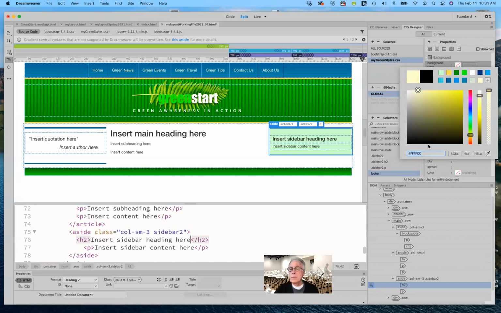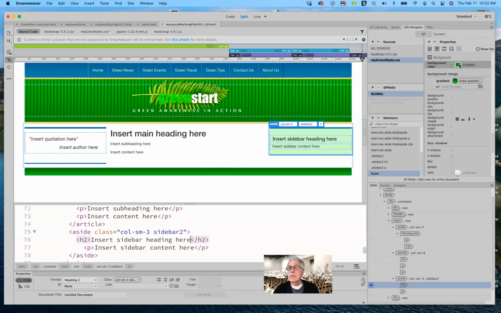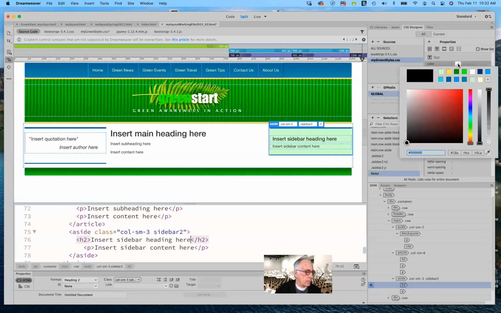Okay, so hold on here. This is the background color. So I'm going to go back, before I change that, I'm changing things where I shouldn't. I want it to be 090 again. 090, there we go. So I'm going to click off of that. Now for the type, the color that we're going to use for that is the FFC. So that should be our light yellow here. And there we go. I had already added it to my palette.